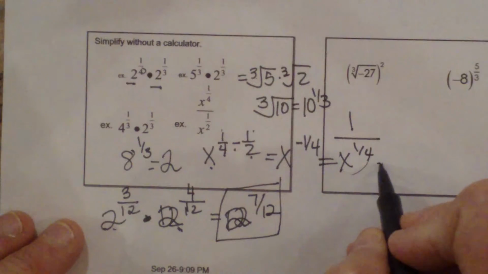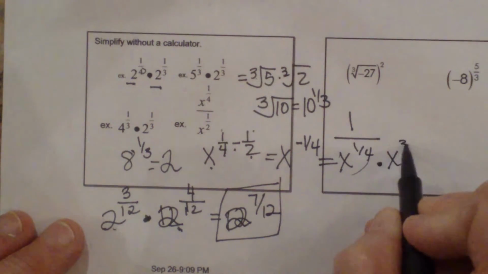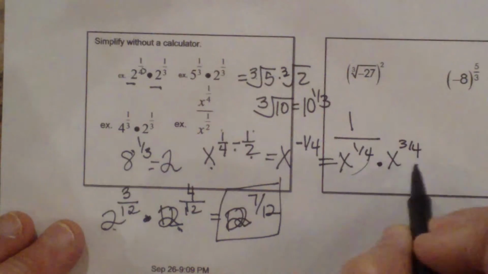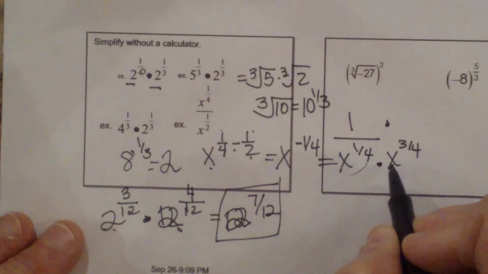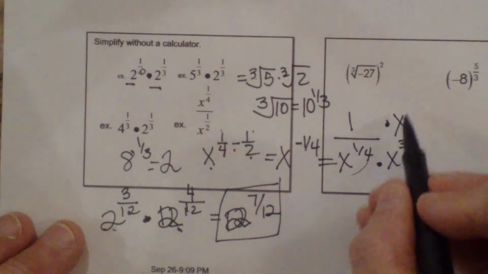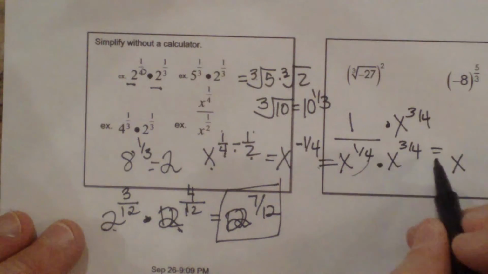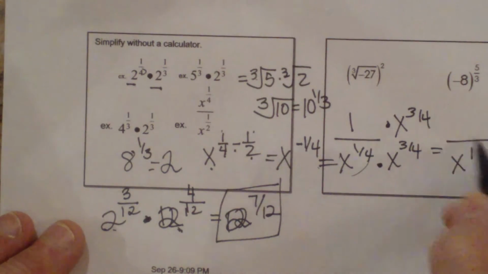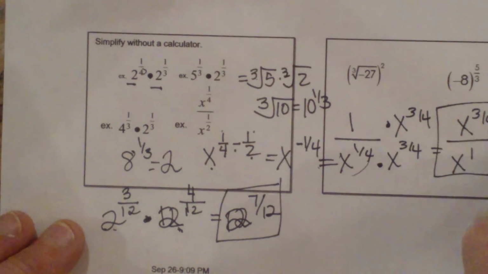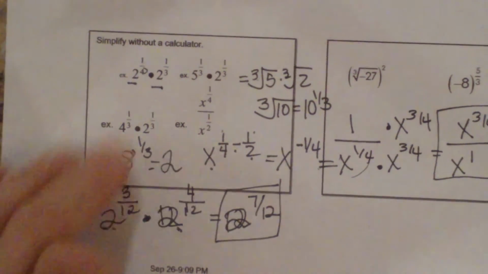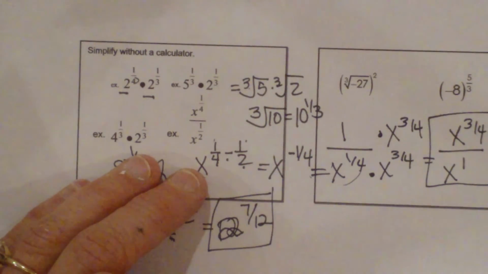Now something fancy about that, we cannot leave a root in the denominator. So I'm going to have to multiply this to get a whole number. So I'm going to add my exponents. So I'm going to have to multiply the denominator by x to the 3/4. Now the reason I'm doing that is because I'm going to get x to the 4/4 in the denominator, or x to the 1. I need a whole number exponent, an integer in my exponent. I can't leave it as a fraction. And so I end up with x to the 3/4 over x to the 1st, and that's how you have to leave it, so you don't have a rational exponent in the denominator.